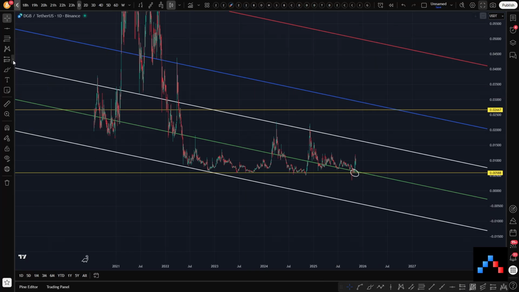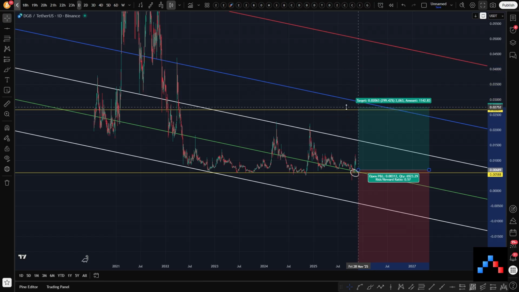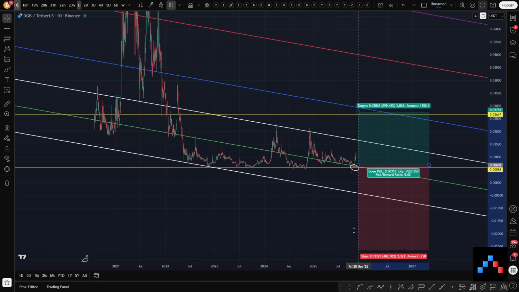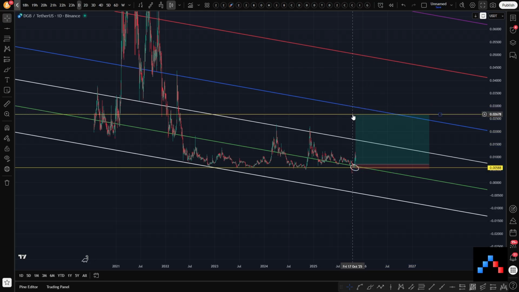Give me a moment, so I can put a long position here. Okay, our trade: we got this entry, we put the stop loss just under the swing low, and we're basically targeting the 1.272, the first target. We're going to exit here with 60-70%, and we're going to take all the profit at 1.618.